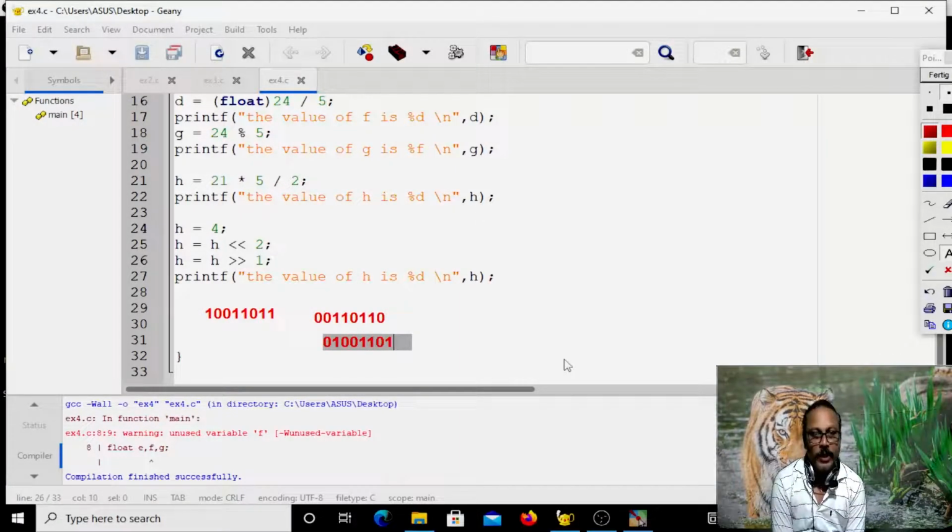So, the shifting operators. You will not be using much of this shifting, but internally the computer actually uses it. Low level programs use shifting extensively for multiplication, for division, etc. Those algorithms will be converted into this shifting type of algorithms, because the computer can easily do left shifting, right shifting, etc.